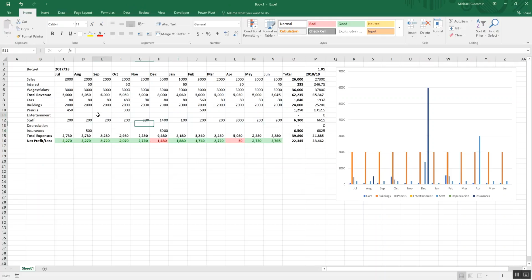So if we were to put a bigger amount in here, the good thing is you can see all of this happen on the screen in the number view. You can also then see that appear here. See how that little bit appears there? And we can identify where things are going a bit differently. Now you can change that chart, of course, but that's a very brief introduction as to how that would work.